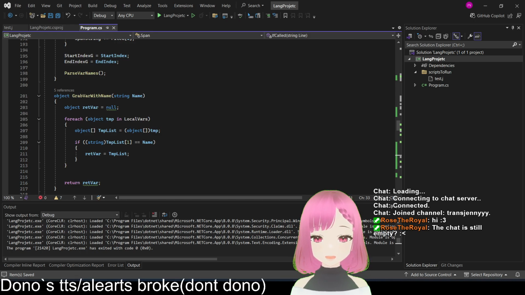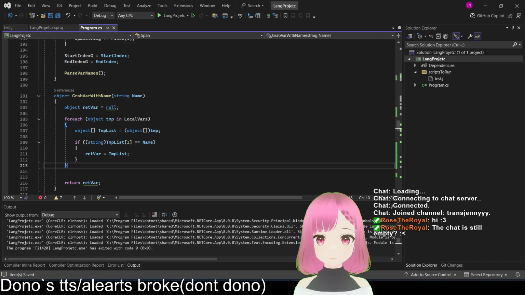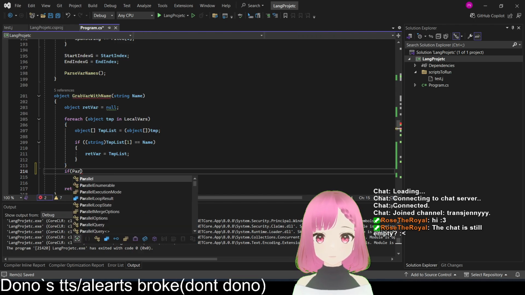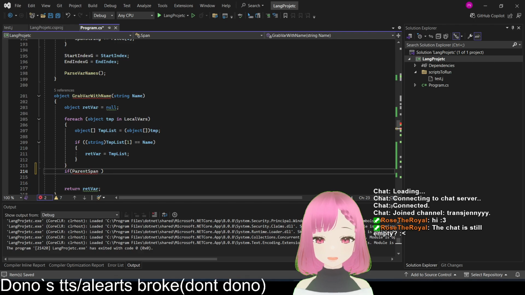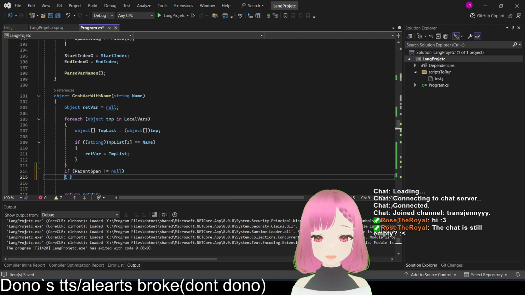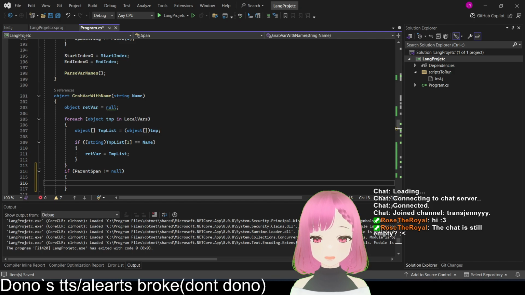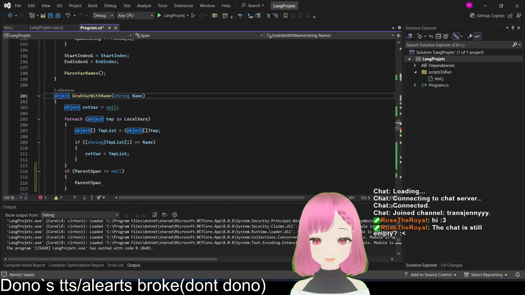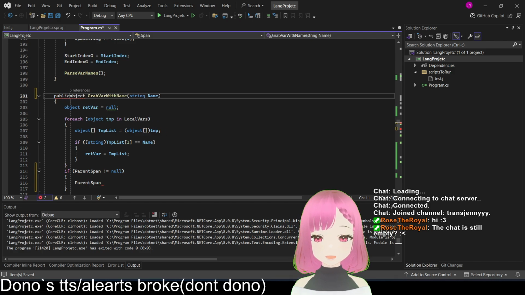To also look for all the local vars, and then we need to check if parent span is not equal to null, then we're going to set this public.